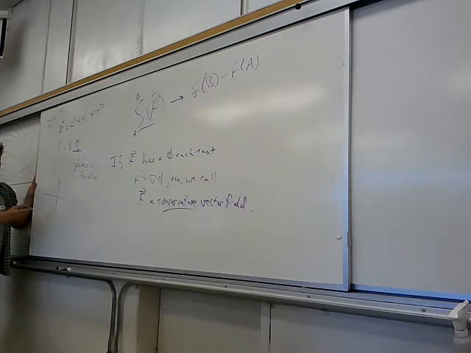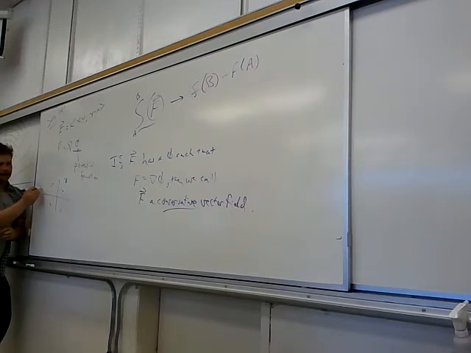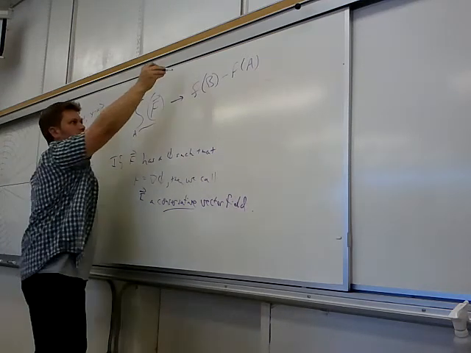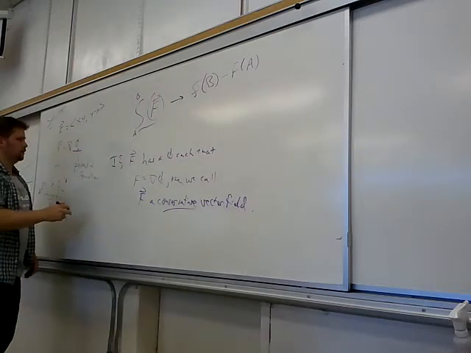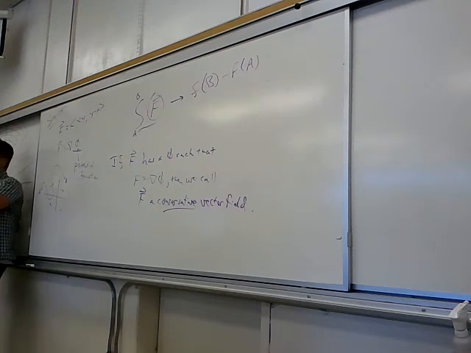If I have some vector field, and I don't care what it looks like, let's just say it looks like that, and I have a point here and a point there, so I'll make it straight across. And I want to know the line integral from A to B in this vector field. If it's conservative, it doesn't matter what path I take. Because if it's conservative, I'm guaranteed that it will work like this did, right? I'm guaranteed it'll work like that.